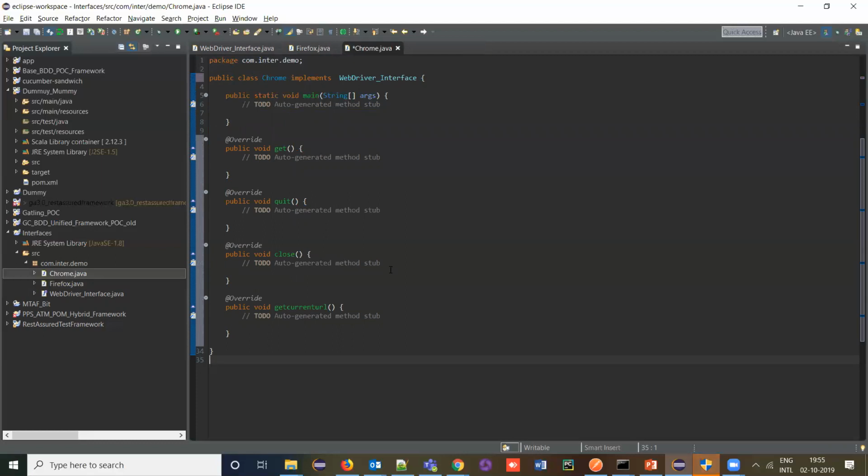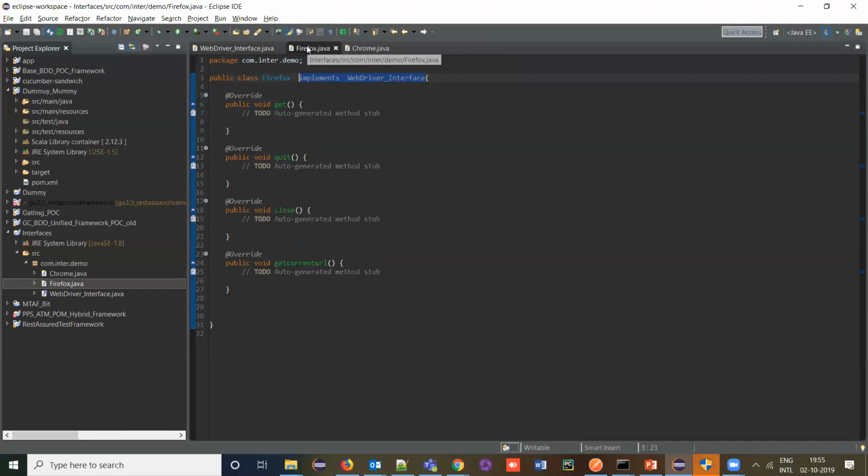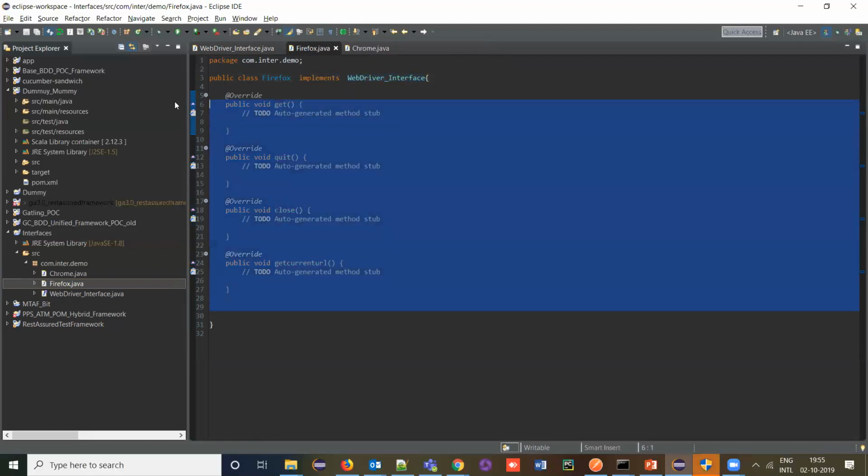Here also, all these methods. The first thing we have to understand is, if you are implementing any interface, then for that particular class you need to implement all the methods. You can't say, boss, I can use only 2 methods. You can't say, boss, I can use only 4 methods. No. If I defined 4 methods in the interface, in any class that implements that interface, you need to implement all the methods.